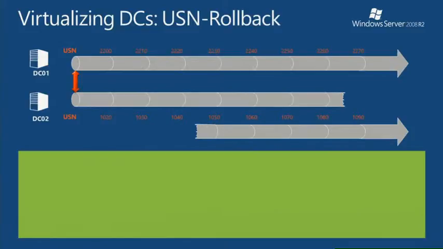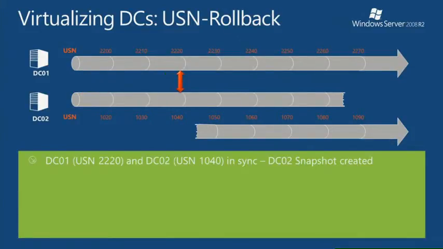So what's happening here? USN rollback. You've probably seen the slides from Sam. I have it in here because this presentation was done separately from his. When domain controllers are in sync, we have different update sequence numbers on different domain controllers. They are maintained locally, and every domain controller knows about every replication partner what's the latest update sequence number he got from him.